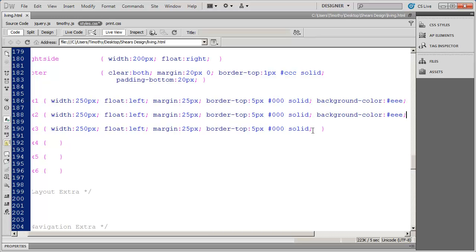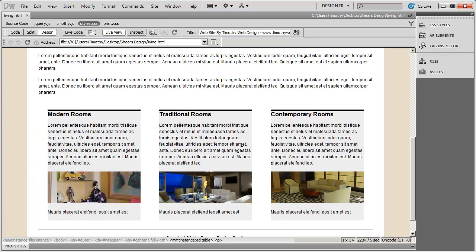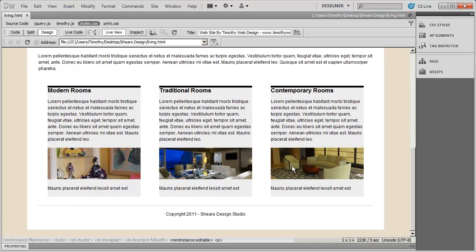And then I'm going to paste this in 3 times. We'll take a look at this in design view, and there we go. We can see we have our gray background. Now, a couple of problems here. One is the text that's right here is pushed right up against that top border, and that's not really going to work for us. We also can see that this paragraph of text here and this paragraph of text here is pushed right up against the edge of the box.